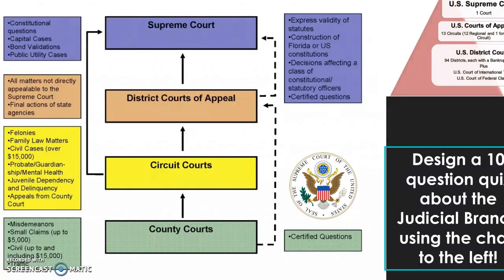So what I would like you to do, and this is an assignment that I'd like you to turn in, is to read over this chart, read about the individual responsibilities of the different layers of the judicial system, and come up with a 10-question quiz about the judicial branch. 10 questions on the front, 10 answers on the back.